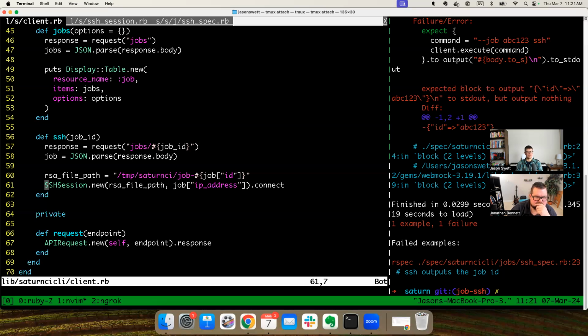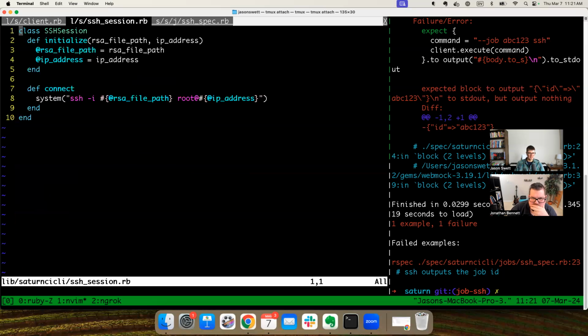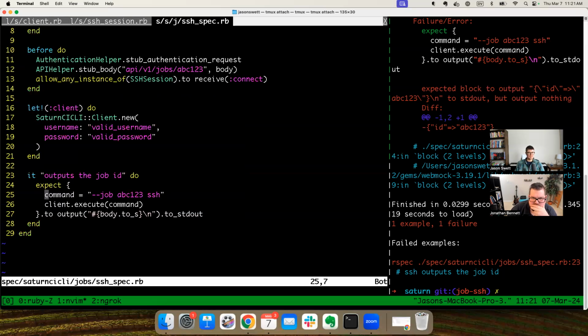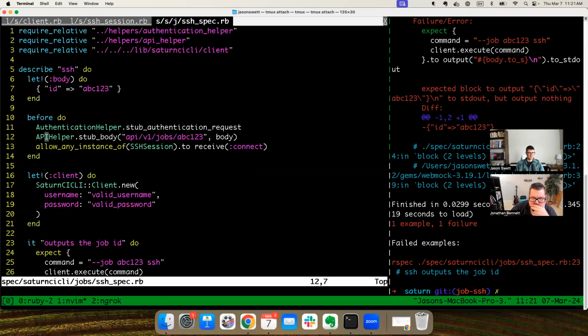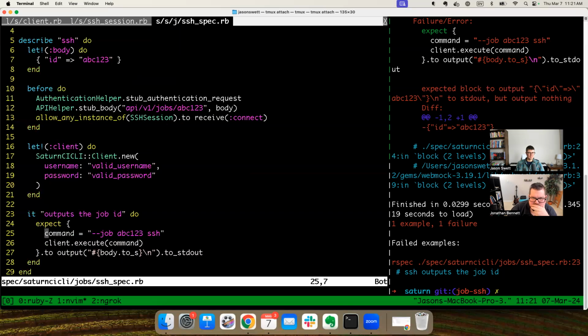I'm stubbing the API response and I'm stubbing the SSH session stuff. So I kind of feel like this test doesn't have a way to be valuable. Any thoughts?